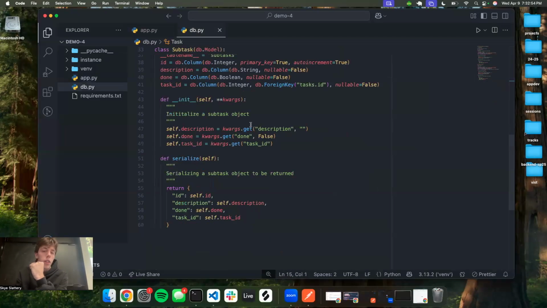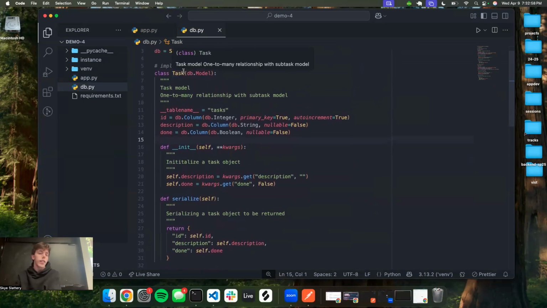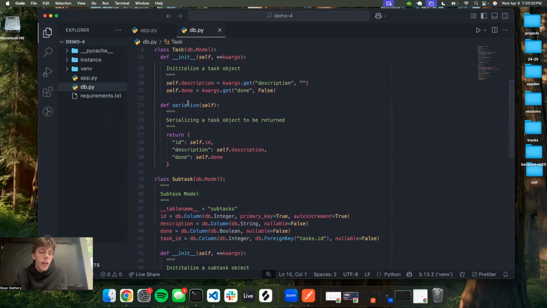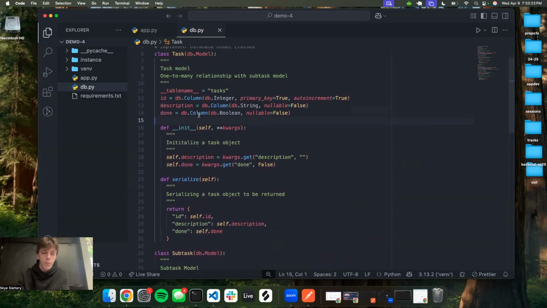But if you remember what we did last time, we can just go over it real quick. We made our task class or model and our subtask class or model, and made the relationship between those two. We did that using an ORM, which is SQLAlchemy. ORM stands for Object Relational Mapping. It basically makes it so that we don't have to use raw SQL, and it'll translate our object-oriented code into SQL for us and handle some safety stuff.